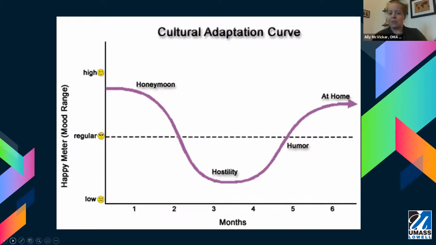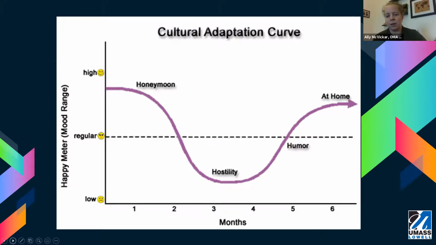There's going to be a bit of a dip, probably around finals time. So you may see an uptick in international students coming to see you at this time. I will warn you, they might be a little irritable, a little hostile. It's kind of a harsh word, but they might just be homesick. They're going to be missing their families a lot at this point. They're going to be missing their home food. They're going to be just mentally exhausted, speaking English a lot. It's going to be exhausting for them. So please keep your patience with them if possible. If you ever need us to step in, if you need some help, you can always come to me. I have my contact information at the end of this presentation.